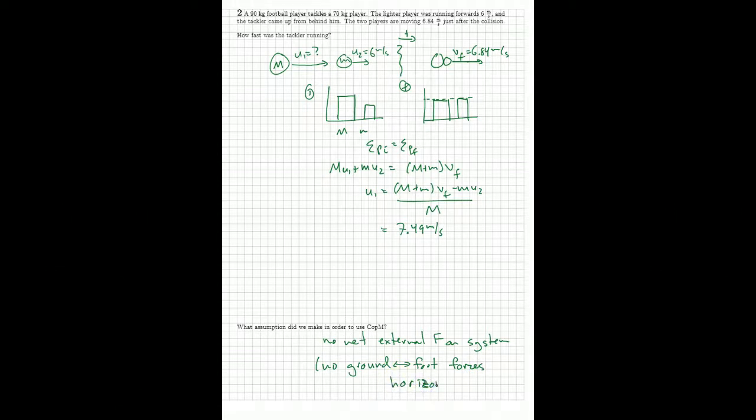They'd probably balance out anyway, but even if they didn't, you can do conservation of momentum in one dimension but not another. So we're saying that the tackler and the runner are not pushing against the ground while the tackle is happening. If the tackler, running faster, were pushing into the ground to hit the guy harder, that would mean that momentum is not conserved. So we have to ignore that if we want to do this analysis.